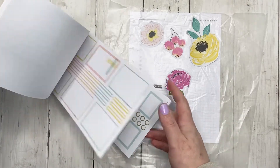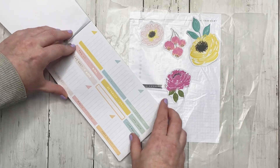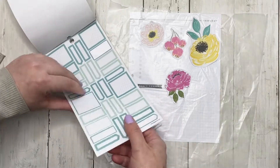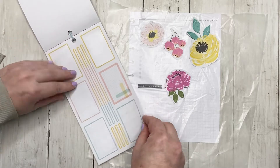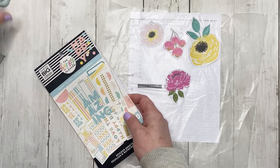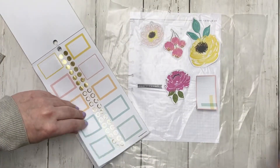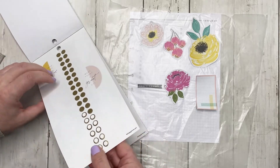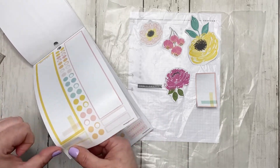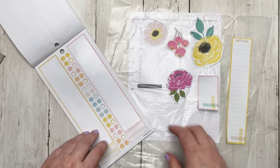I used up another sticker sheet — I should post a photo in the community to show how many sticker sheets I've used up. We are also going to use some boxes. I'm trying to empty out sticker sheets, so might as well use this one. I am going to use boxes for my YouTube, and I'd like to use boxes for my Instagram because I have been horrible about staying on track with that and I need to do better.